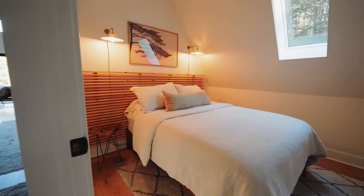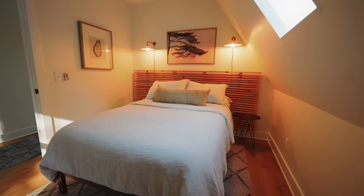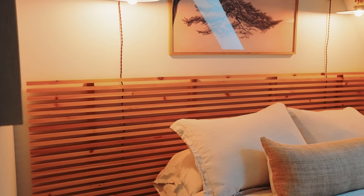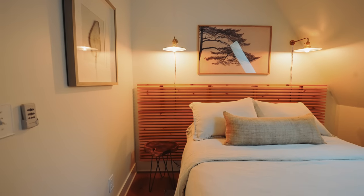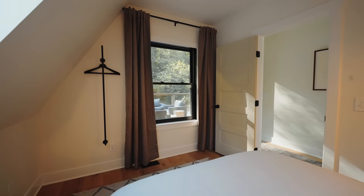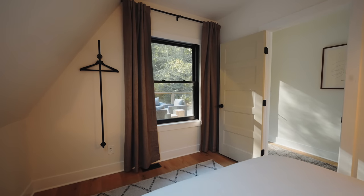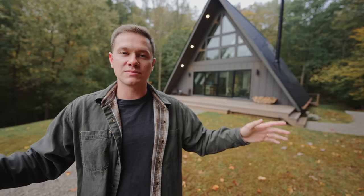Walking out of that, the last door in this hallway is your next bedroom. A little bit smaller bed here — they don't have a headboard, but they did do a wood slat design behind the bed, which is a really nice feature. Some lights up above and there is a skylight in here as well. On this wall, there's a small window with curtains and a very minimal spot to hang your clothes with a couple hangers. I like that it doesn't take up a lot of room. That is everything on this main floor.